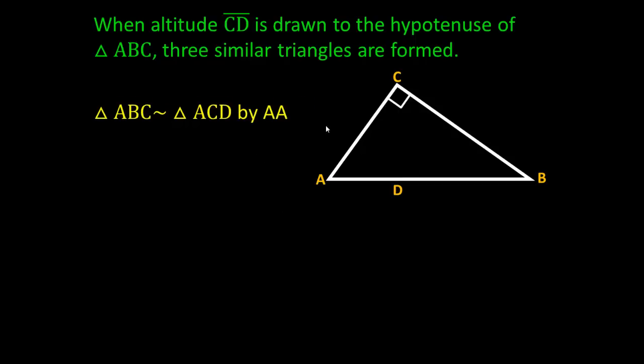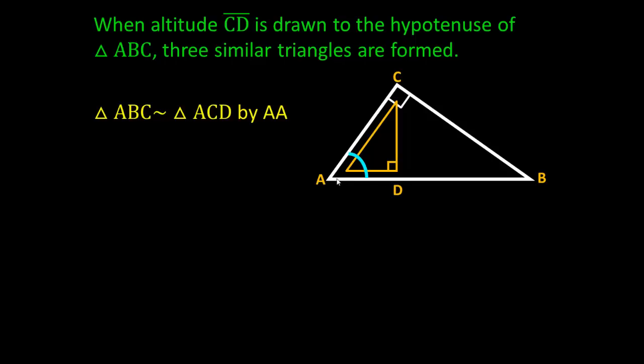We're going to say that triangle ABC is similar to triangle ACD by angle, because they both have this angle here. They're both right triangles because it's an altitude, remember. I know it's smaller, I'm just kind of showing you here. So we would have angle because they both share the right angle. So there'd be angle.